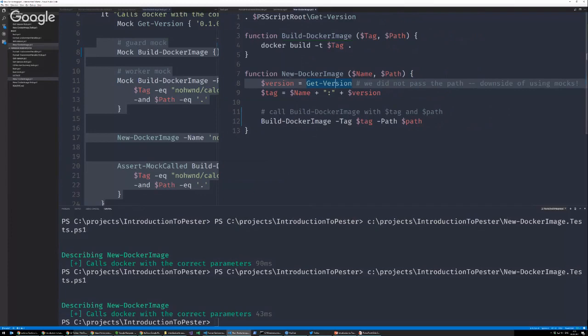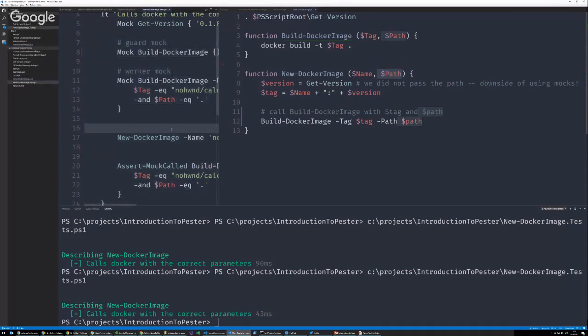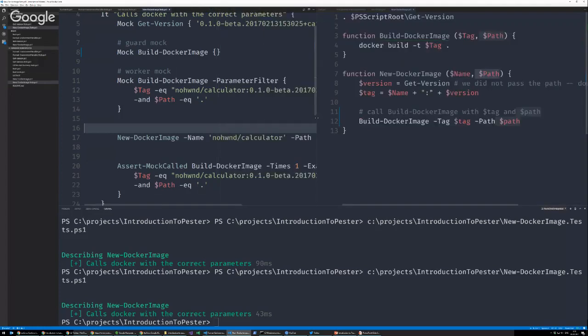Because if I run this on a real environment now, it will just take the get version from the current directory, but I can specify a path to a different directory. So then in the end, I would have a broken behavior that would probably be some bug, and then I would have to add some test for it, which is also a nice way of evolving your software: you add the test first, you check that it fails, and then you implement it. That's kind of what TDD teaches you, or test first teaches you.